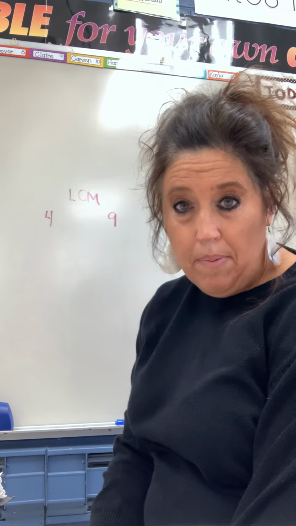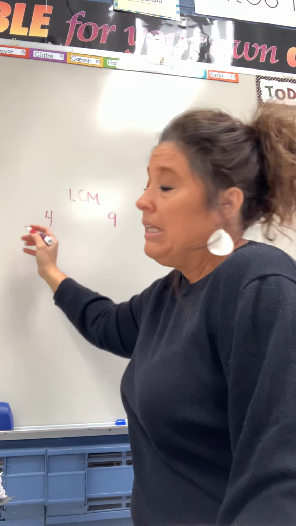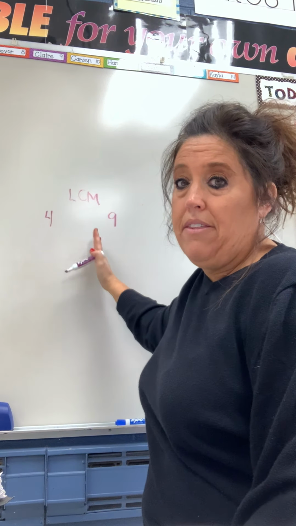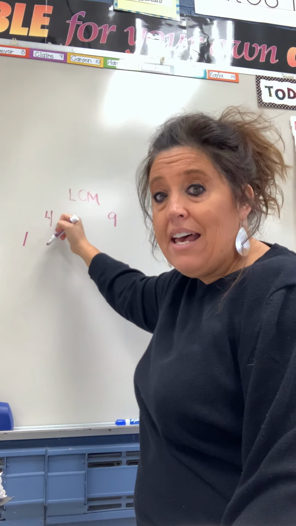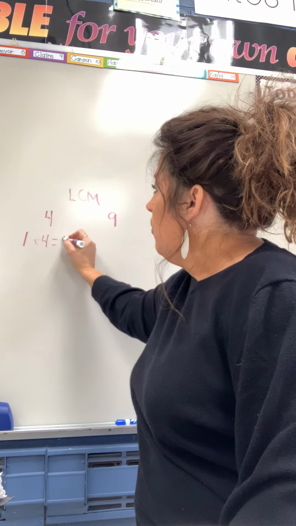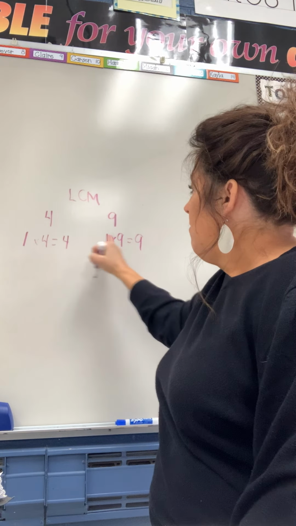Okay, a lot of you like the popcorn method that I shared with you. You were telling me that. So let's do that. We're going to list multiples. Here, remember, we have to go back and forth, the popcorn method, back and forth. So the first one we're going to do is 1. We're using this as a factor in the problem. So 1 times 4 equals 4. 1 times 9 equals 9. Do I have a match?